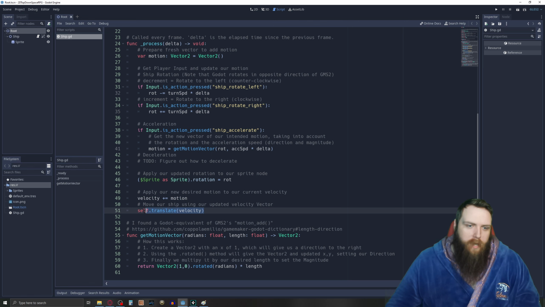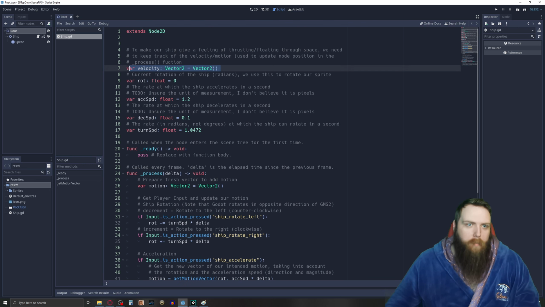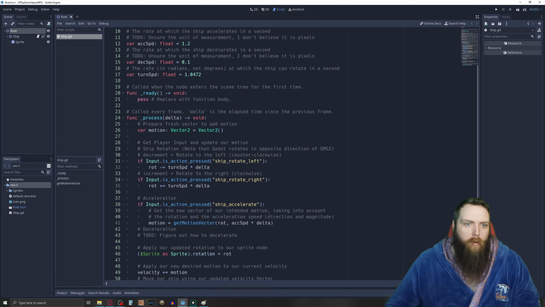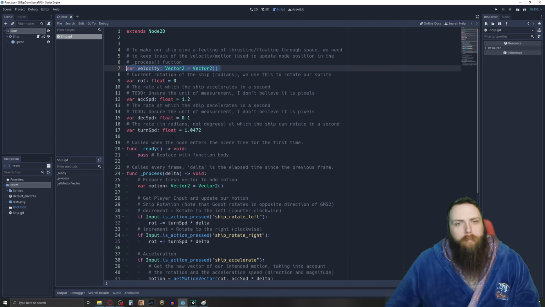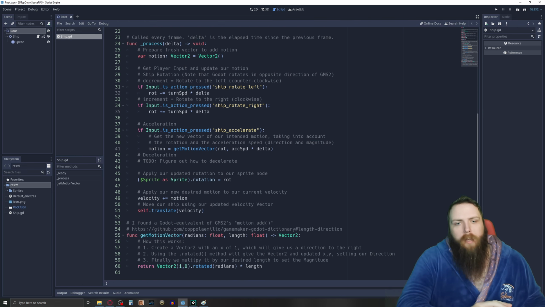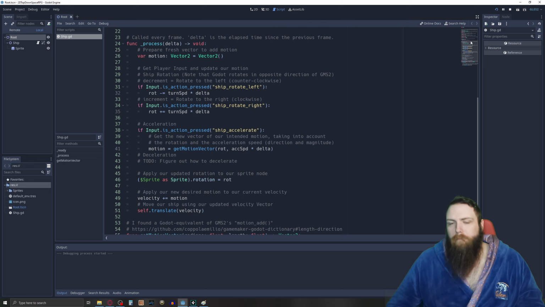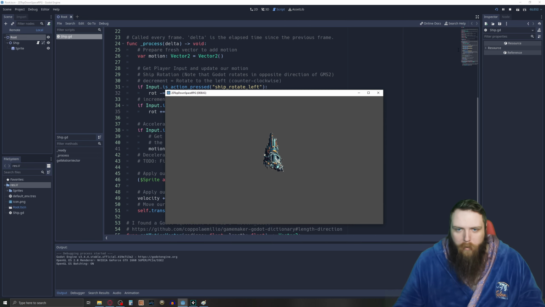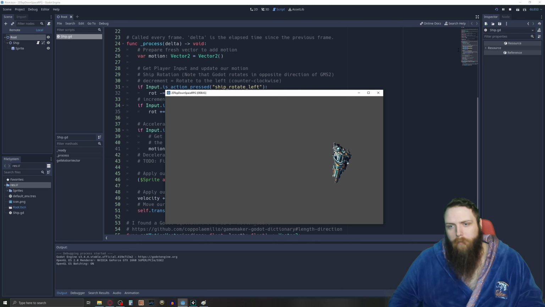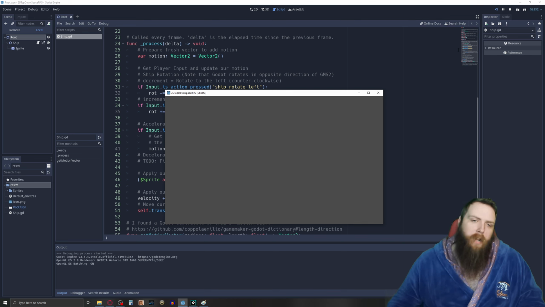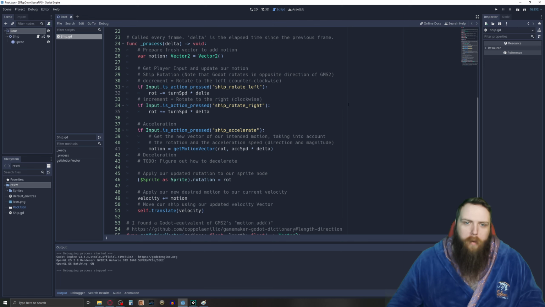And then what I'm doing here is I'm doing a self.translate, and I'm basically moving myself to my new velocity. So since I'm keeping track of this velocity all the time, not just in the scope of the step event or this process function, that allows me to basically freely float through space. So if we run the game, we have similar stuff to how we had before, to where I can turn, and if I accelerate, I'm floating through space. Right? Now, I don't have a way to cap the top speed yet. Still working on that. And I don't have a way to decelerate yet. But I'm getting better with vectors.